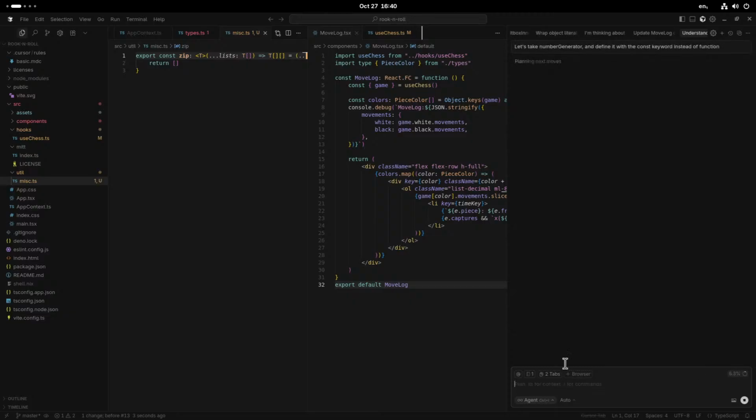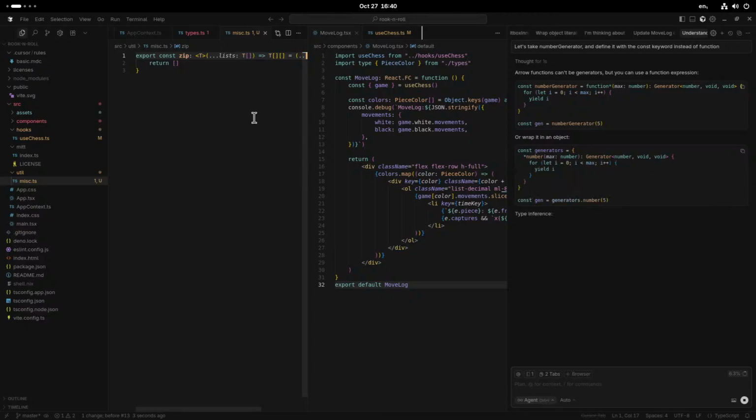Let's see if it figures out what I mean. Oh, arrow functions can't be generators. Okay. That's useful to know. Okay, great.